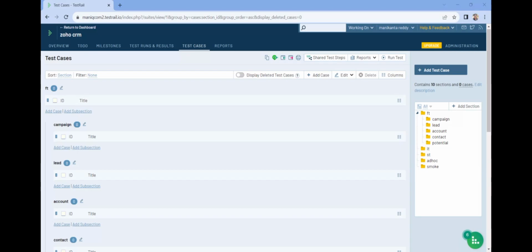For smoke testing, should we add the same modules? Yes. Don't go for all the modules, because obviously you know how to write the test cases. This is practice.